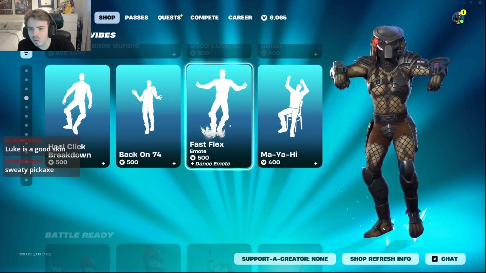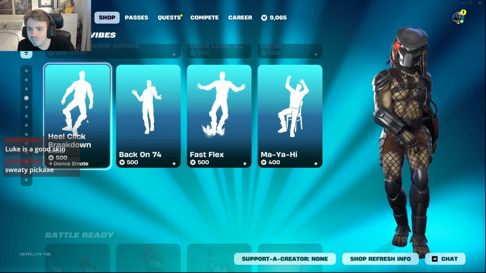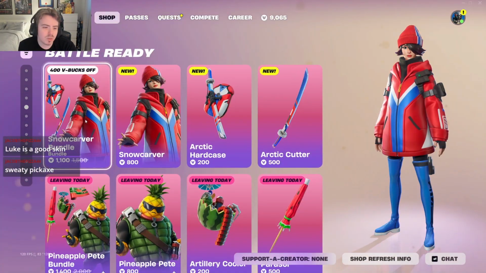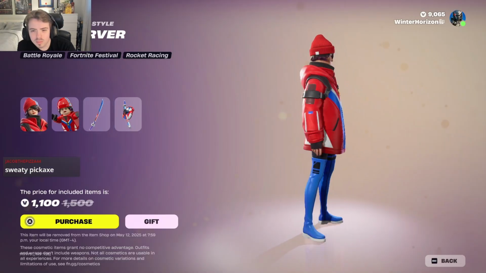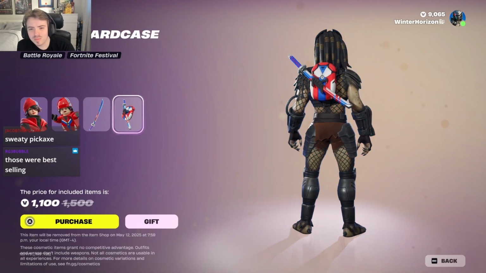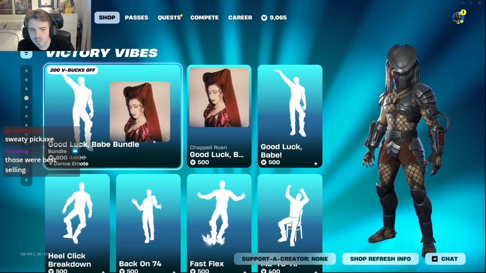I think I see a new skin below, I think. Pretty good. Yeah, this one. I saw this one. So the pineapple guy is leaving. And then there's this chick. So the snow carver. Those were best selling. Yeah, the dances were best selling. Everything. This one wasn't, and this one wasn't, but I think the rest were.